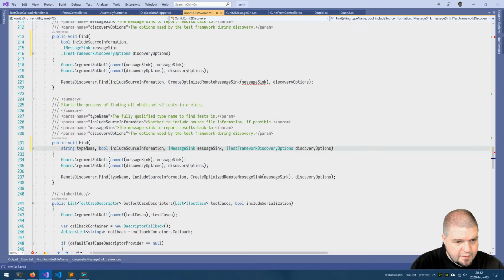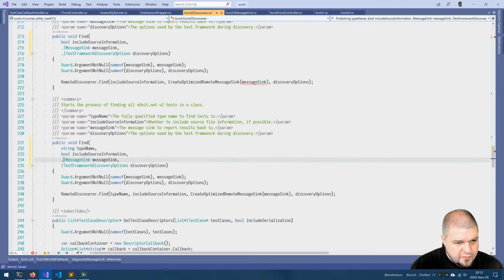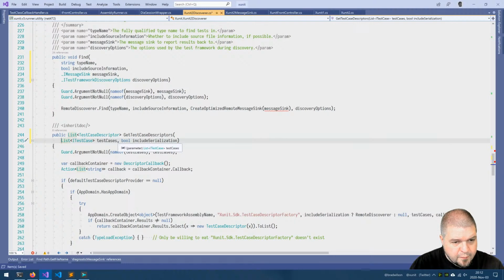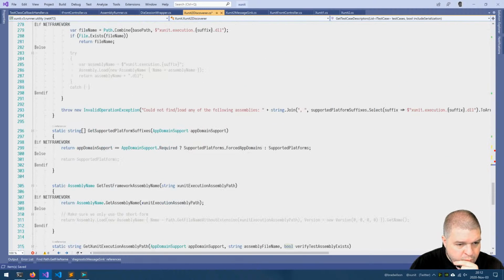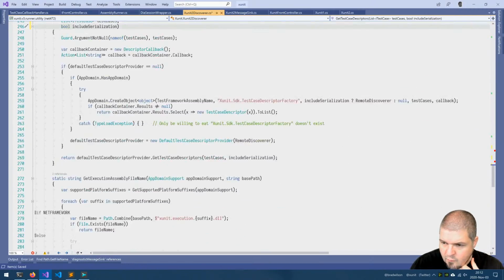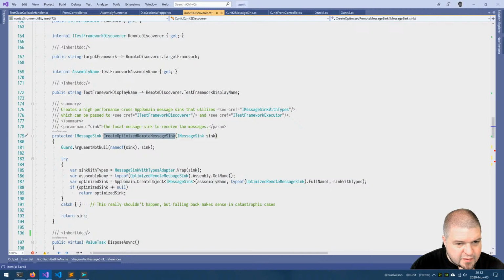You're formatted incorrectly, and you have the wrong types. Yeah, why not? You're formatted incorrectly too. So why are you red? It's create optimized remote message sync. You need to take an underscore message sync.